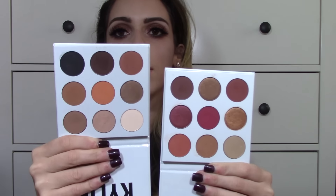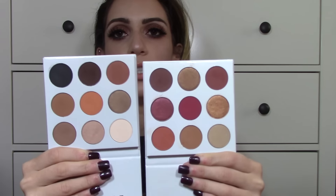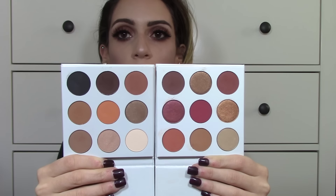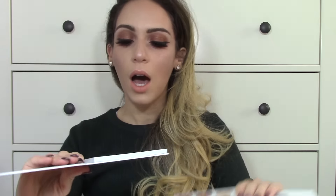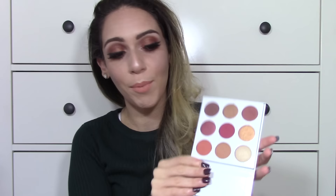Here's the comparison: this is the bronze one and this is the burgundy one. Both have a few shades that are pretty similar in tone, but not exactly the same. One thing I do wish she had included in this specific palette is a shade to set the primer — there isn't any shade here you could use as your base color, and that would have made it 100% complete. But even without that, it's still a really, really good palette. The packaging is not really my cup of tea — it's cute but a little on the cheaper side. Nonetheless, I'm very, very happy with my purchase.